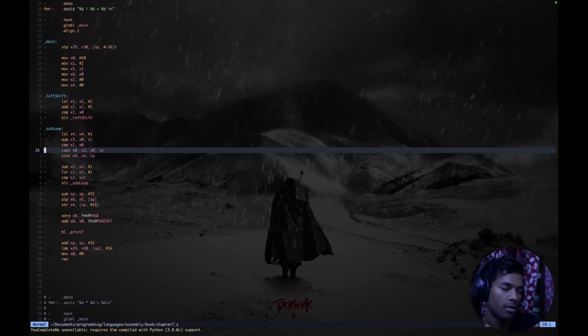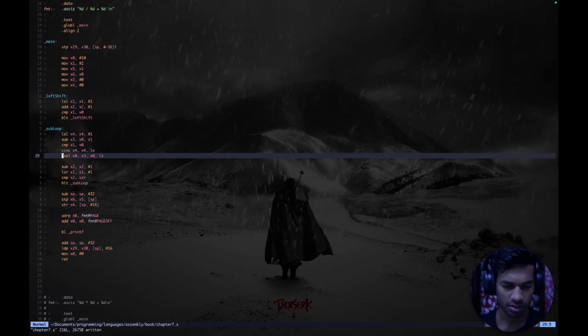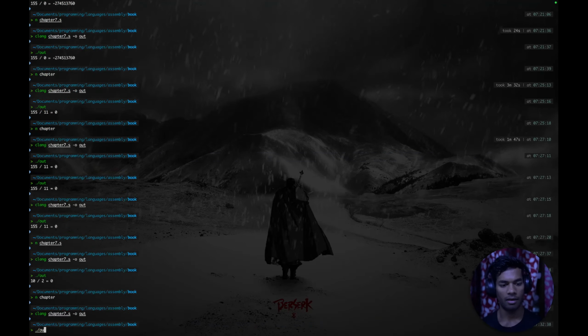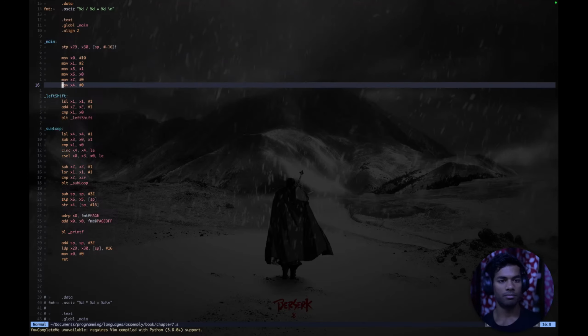Maybe before doing that, I should do this. I don't think that would make any difference, and it should not make any difference. Yes, so that is stupid. It should not make any difference. Now I want, what the heck? Okay, how do I check what is going wrong? Let me recompile and run it. There is still a problem.